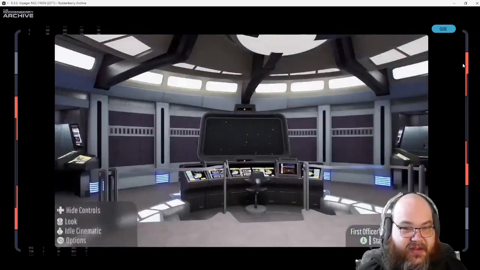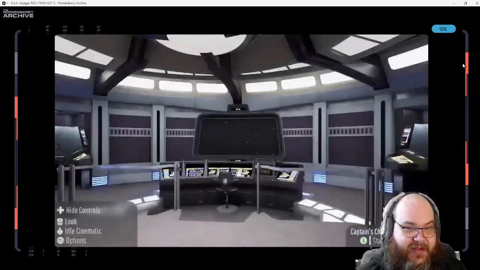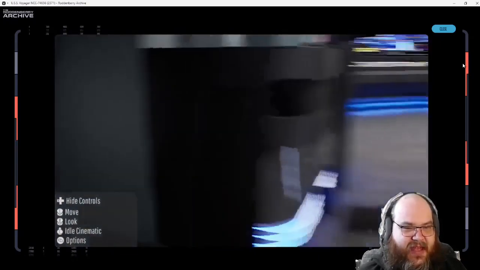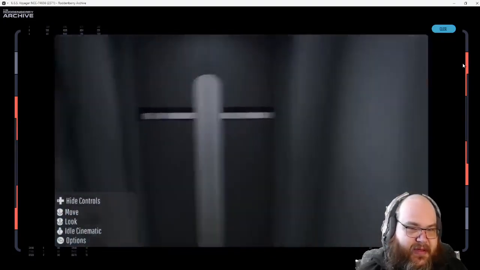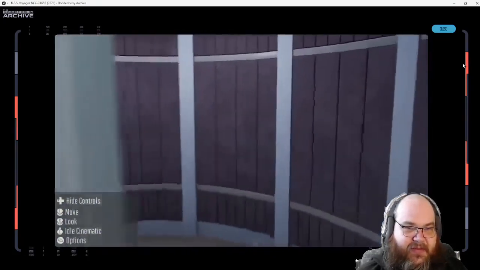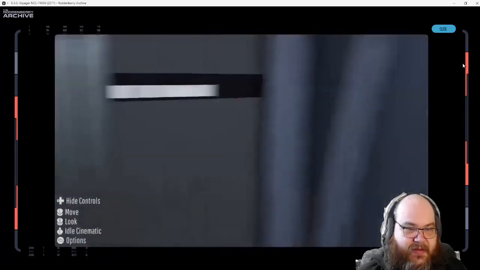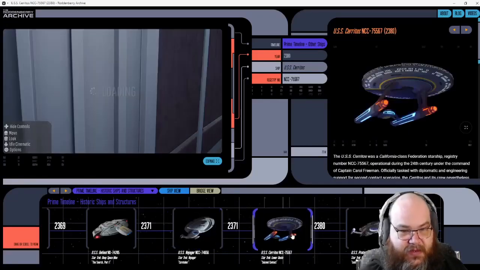Mostly, I've never liked the interior of the Voyager, to be honest. The interior of the Voyager does not seem to match the design outside. They seem kind of at odds with each other. I don't know if I'm the only one who thinks that, but that's just what I think, and I'm sticking to it. That's my story, and I'm sticking to it.